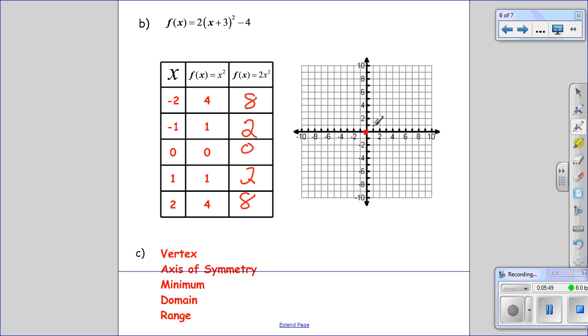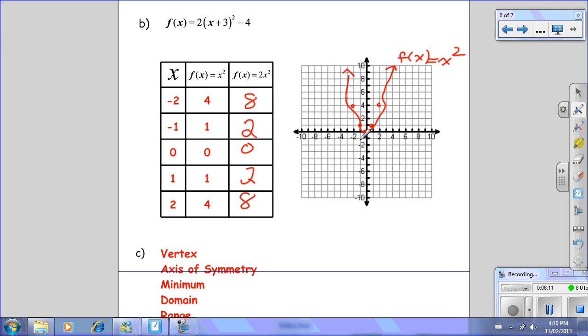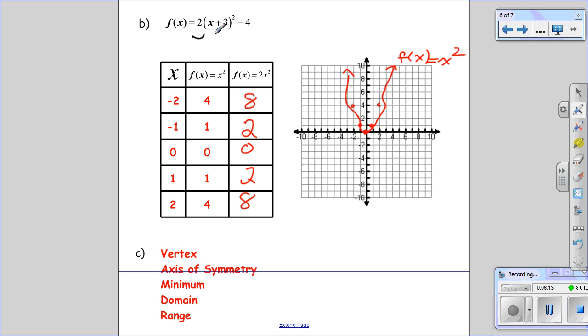I always start with my base graph, so 0, 0, 1, 1, 2, 4. The key points that we talked about in video lesson 6, I believe, are what I would start with. And of course, I can't draw good lines with my Mobi. It's not very good for doing that, or I'm not very talented with it yet. Now, the next thing I do is I'm going to pick up another color.